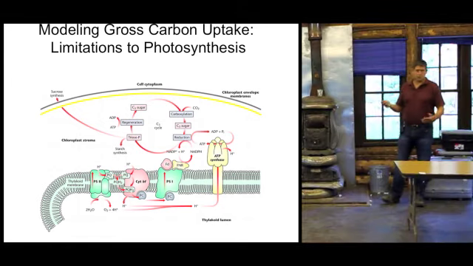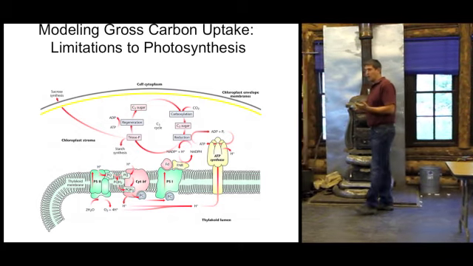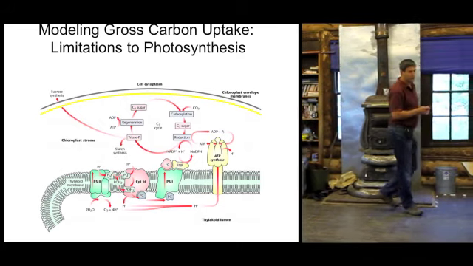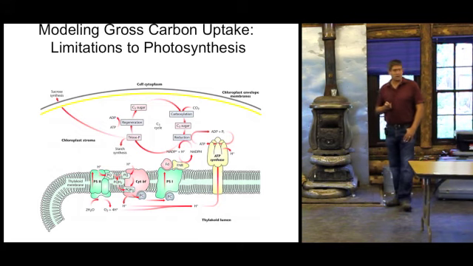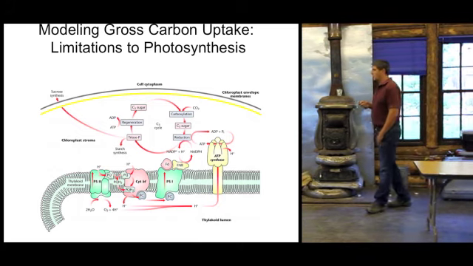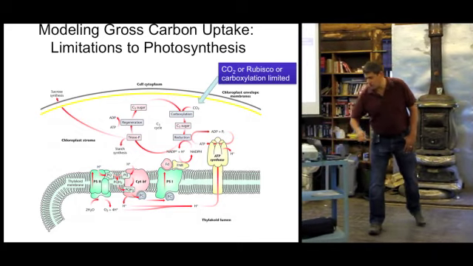So now what we're challenged with is modeling VC, modeling the actual rate with which carbon dioxide is taken out of the air and integrated into the leaf through photosynthesis. There are a number of different limiting processes that describe this. Environmental conditions are going to dictate what is going to drive VC.